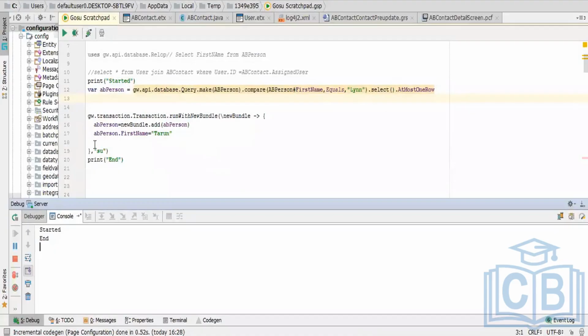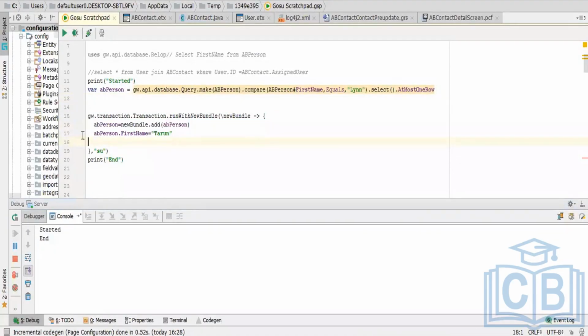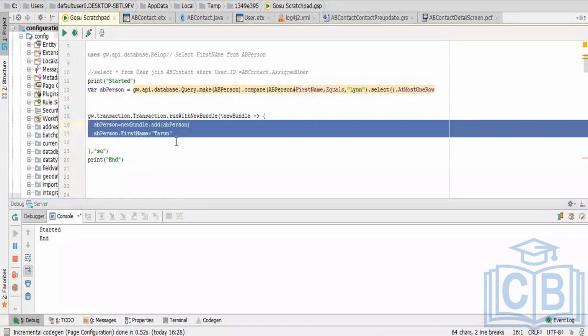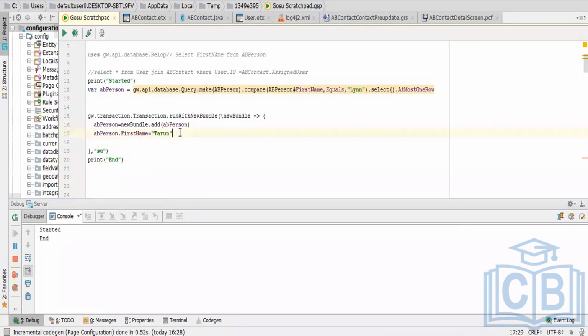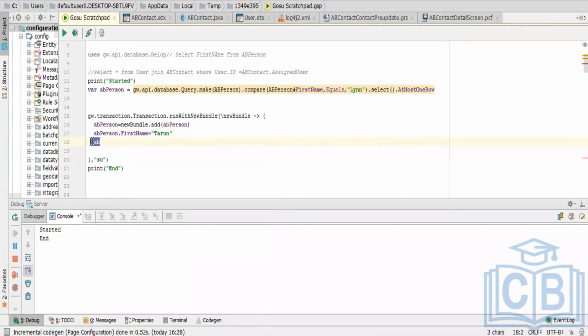And this line of code is in a transaction, because we are defining it in a bundle. We can define multiple items here, right? AB person dot age, also we can define all these things. That's how a bundle is created and committed explicitly.